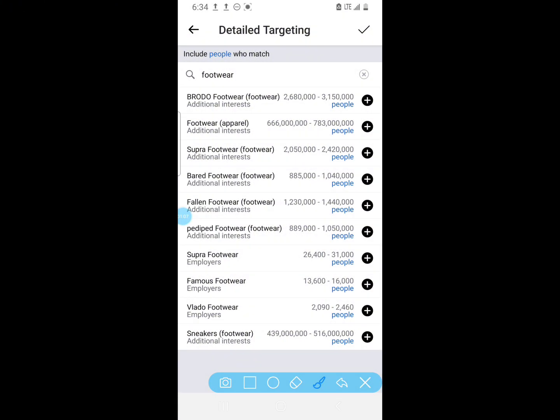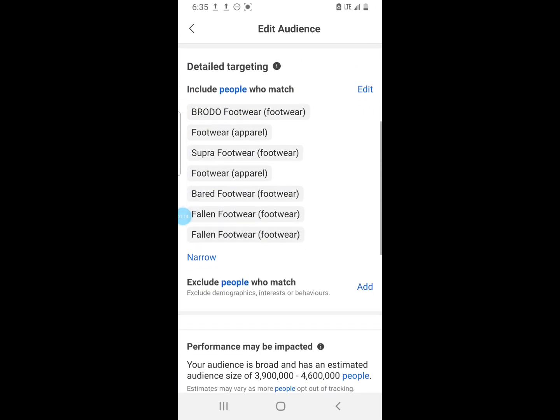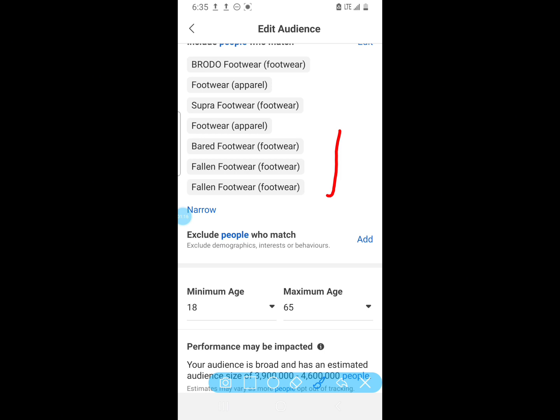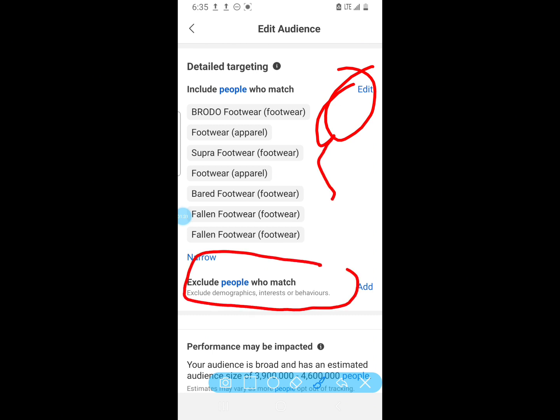After that, you come to this top and click on this section here. So it's going to take you, and I can see that these are the people I selected, the interest of the people I selected. You understand? So this is it. So you can go ahead to edit it to any other kind of people you want to select, the kind of audience you want to select. So after you've done this, you can also follow that same procedure to exclude people who you don't want to see your ad. So by clicking here, you just follow that same procedure to edit to exclude anybody you don't want to see your ad.